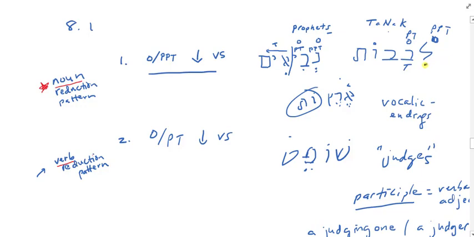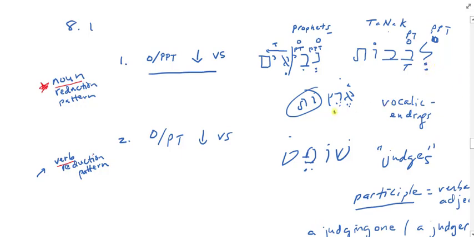Okay? Now this will only happen if the vowel that I'd like to reduce in an open propretonic syllable is changeable. Which vowels are changeable? Or which ones are unchangeable? Maybe that's the better way to put it. The vowels that are unchangeable are the historically long vowels, the ones with the mater. Okay, you cannot change those, you cannot reduce them. Anything else is changeable, but the historically long ones are not. So the sere that was under the lamed here for levav is changeable because it's not historically long. So it can go to vocal shava.